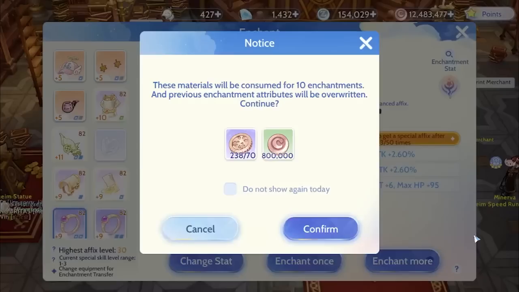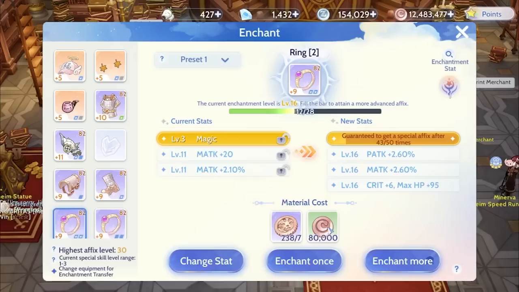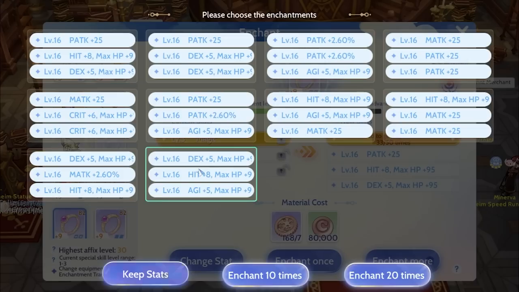Alright, basically we're going to spend at least times 10 of it. I thought we would be getting a discount, but no. I don't think they have it, but let's just try it. Okay, so we got pretty much nothing. So if we click, there's going to be one that's going to keep the stats. Alright, so let's try one more.